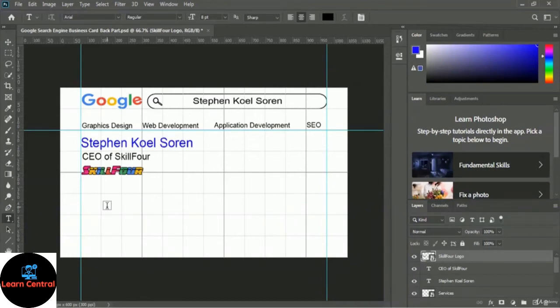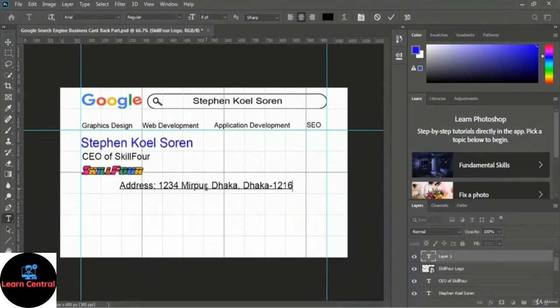So right now we will create our address, and we will use the type tool once again. So here is the type tool, and let me write the address. Let me write 1234 Midpur, Dhaka 1216, and BD means Bangladesh.